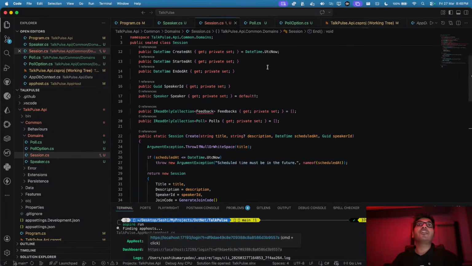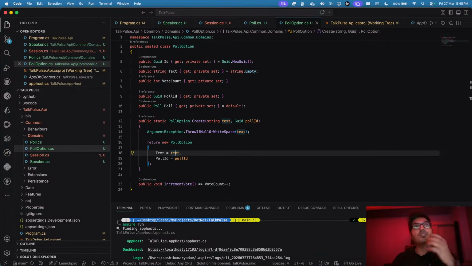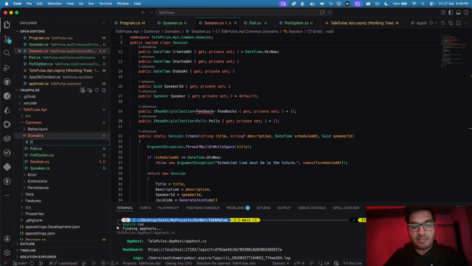Your session now needs one more thing, which is about feedback, because that was our next thing. We need to capture feedback, we need to capture votes and all that. So let's try to build the feedback now, because that's what is required here. Let's create that real quick, and then we can take a break, because now I'm feeling hungry. It's 8:45 here.